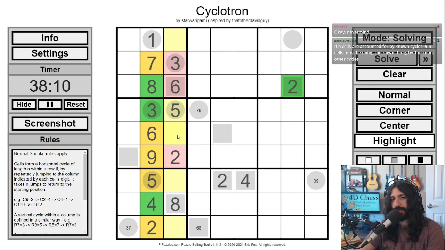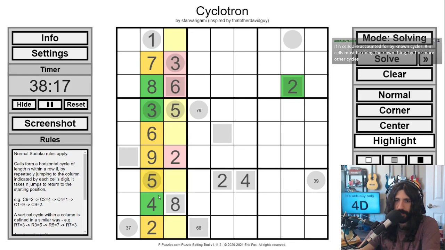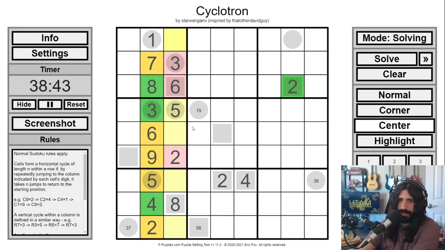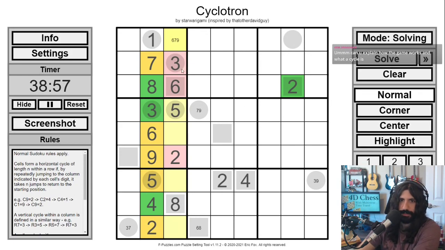Right. So like five. So okay. So like this has to be... It's like a similar situation to before, where this was a 5, right? This has to be one of these three. What does this have to be? 6, 7, 9. And it can't be a 7 or a 6. So this has to be a 9. Right? That's easier than I expected.